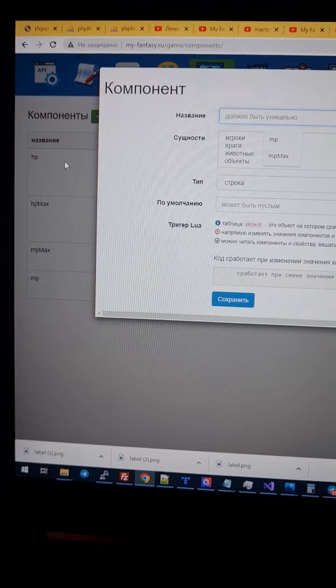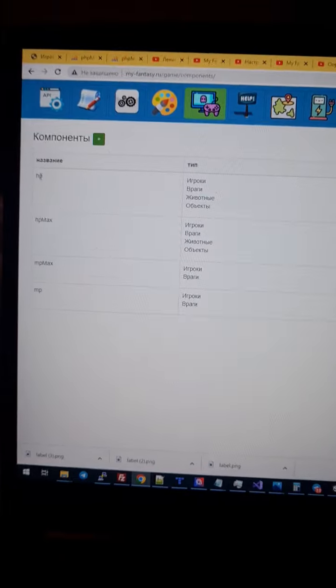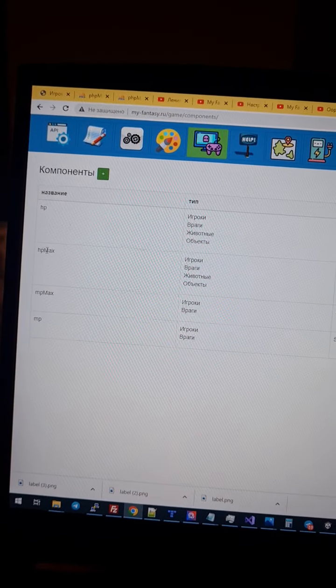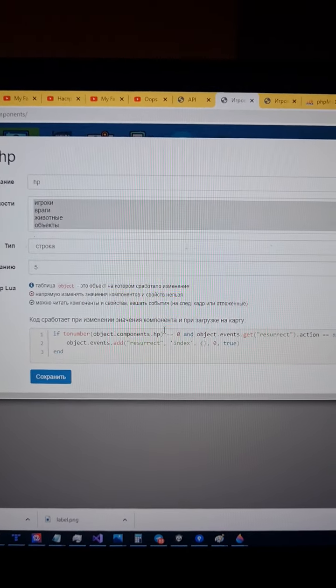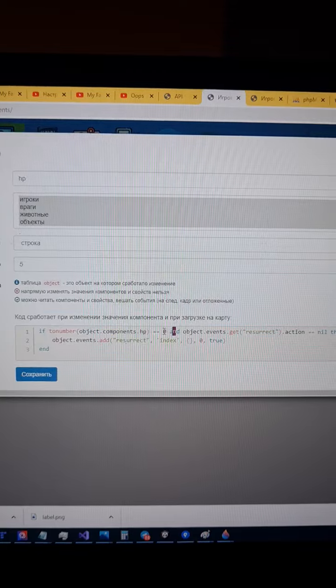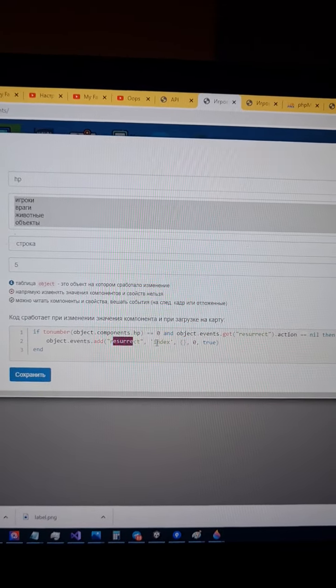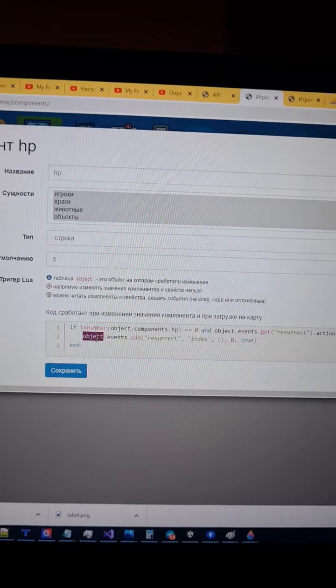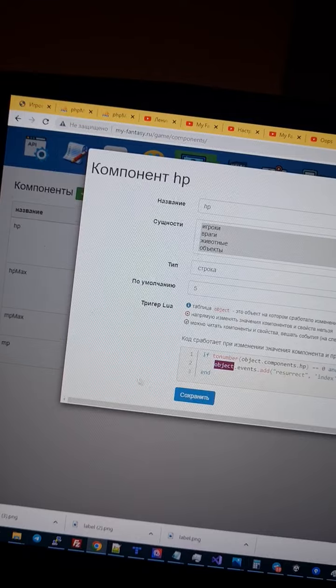We can add many parameters, and any names can be used, but they need to be unique. HP max, yes, and if you remember, I said we can put some Lua code. This code says if my life is zero, we can put the resurrect event on the character. The object is the character now, and as you see, our character is resurrected.